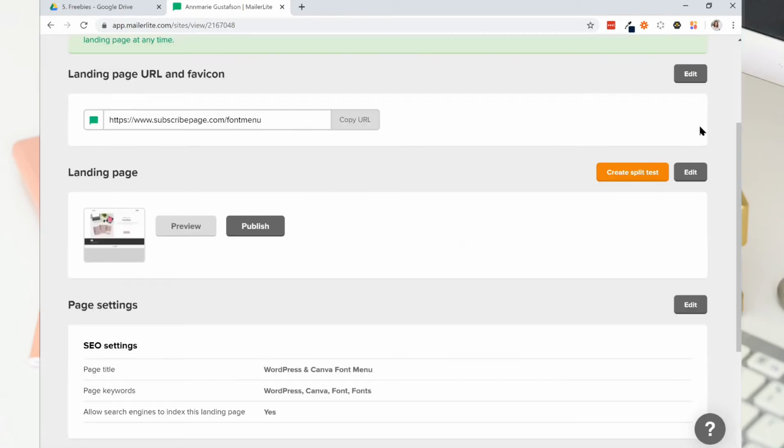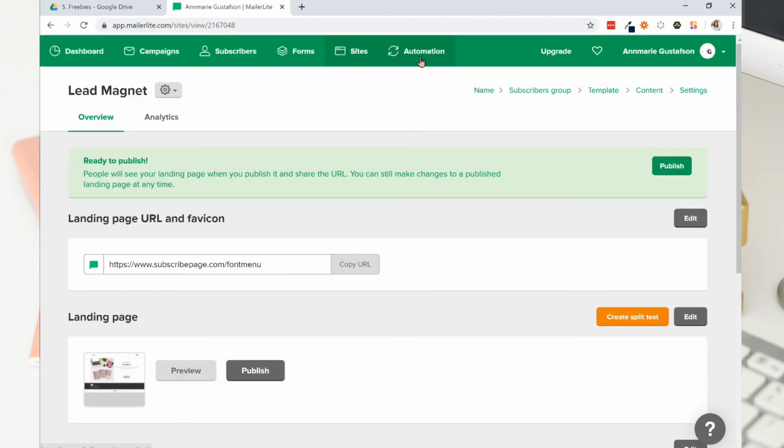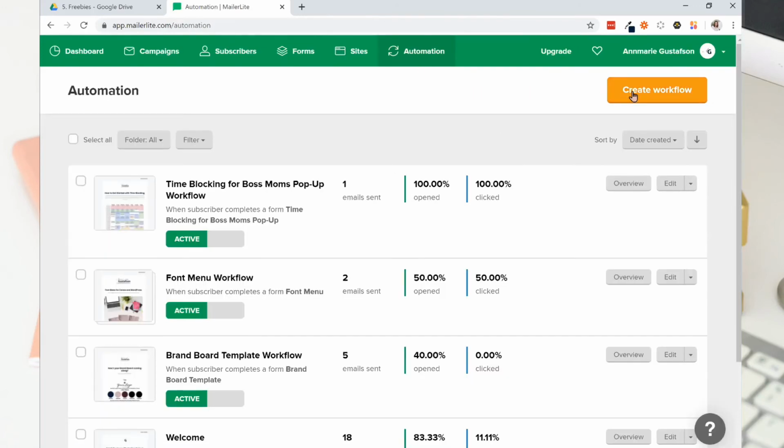All right. So if you've had them redirect to the PDF, go ahead and just hit publish. If you had them go to the success page, you'll need to do another step. In order to set up the emails to have them go to people automatically when they sign up for your freebie, we're going to need to add an automation. So go ahead and navigate to automation on the top of the menu bar. We're going to hit create workflow in the top right corner.